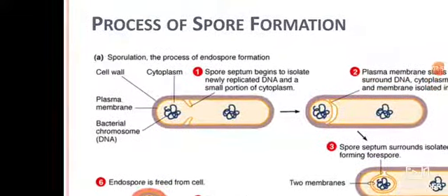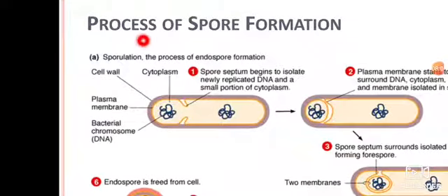We are discussing the process of spore formation. What first process is carried out? Okay, in this diagram we can easily observe this is one bacterial cell, and first the budding part. Okay, this is the budding part, meaning one additional part which is synthesized in the same bacterial cell.